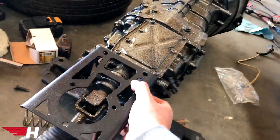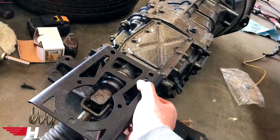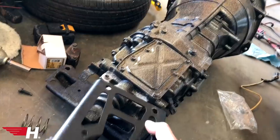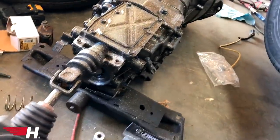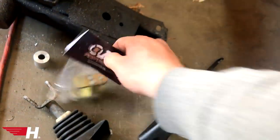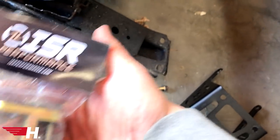You can kind of see where the linkage will bolt up and the shifter will be right there. But in doing that, it will be exactly in the stock position that it should be. So for this, a little challenging at first, but I got it. All I did was shove this flathead in here and hit it a couple times with a 2-pound sledge. That popped off. Not professional, but these are the stock parts. I don't care, so probably just whack them a little bit. Yep, there that goes. And I'll show you guys how to install the ISR adapter.